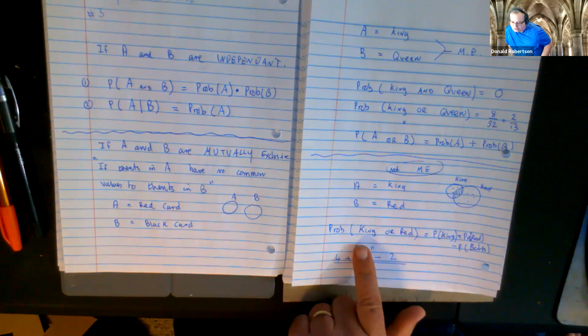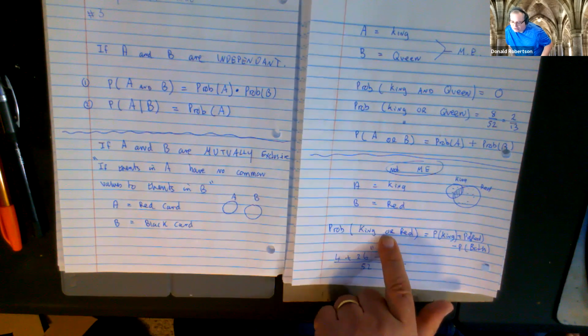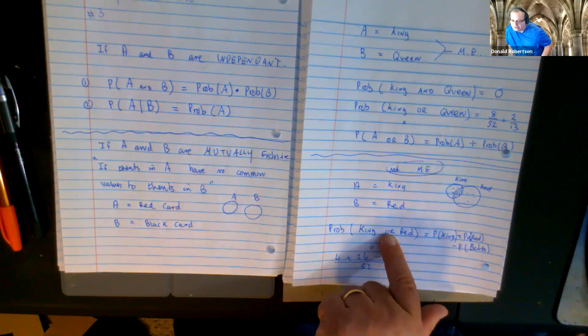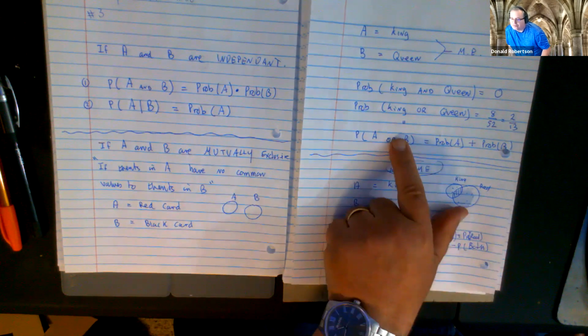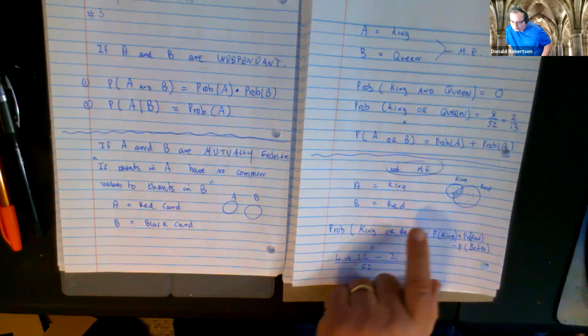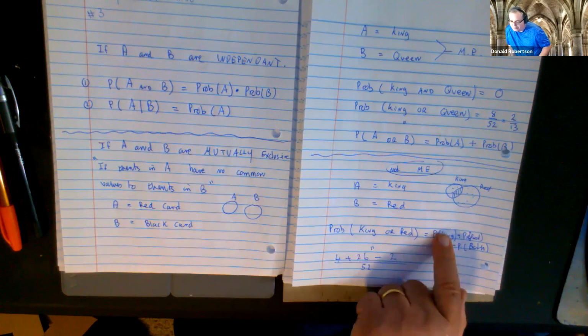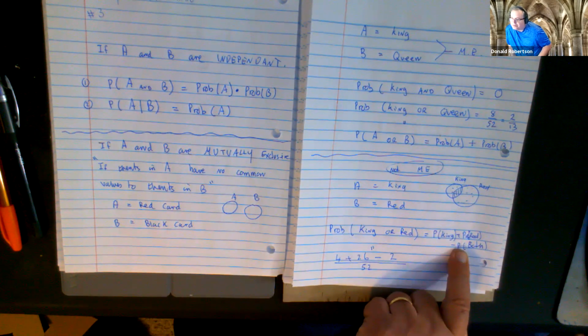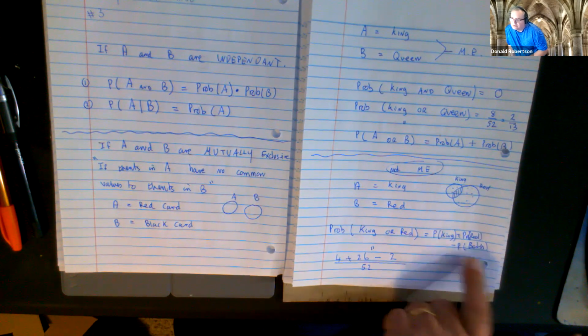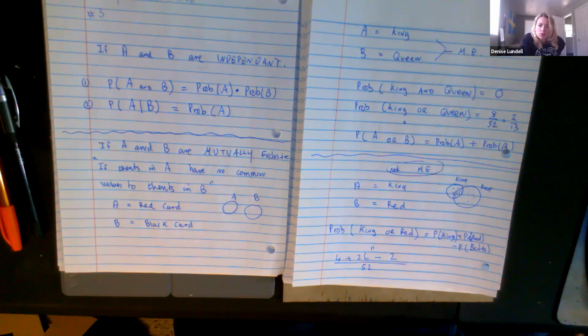So do you notice that mutually exclusive events are typically used in OR questions, and when they are mutually exclusive, you add them. But when they're not mutually exclusive, you still add them, but then you have to compensate with this takeaway both. Is that helping any? It does help a lot.